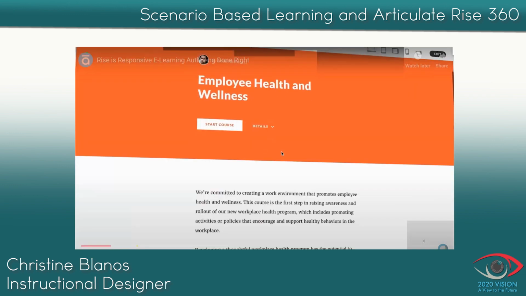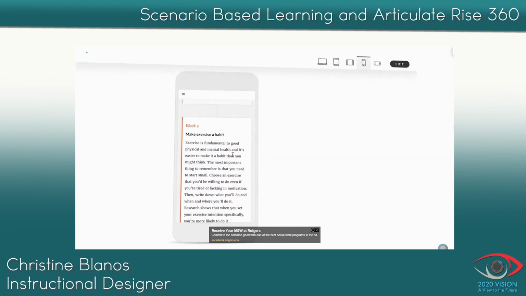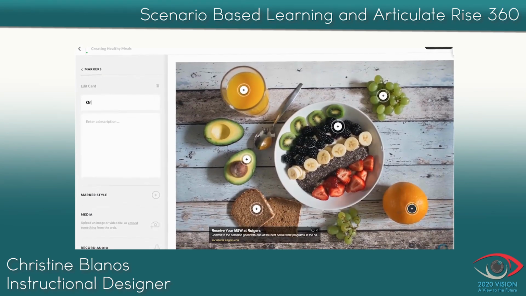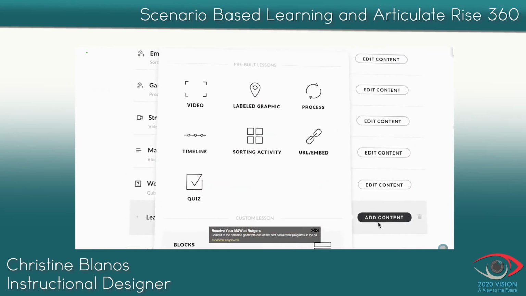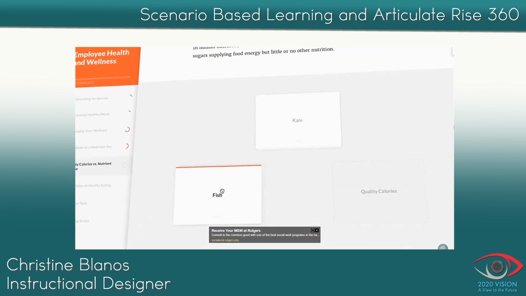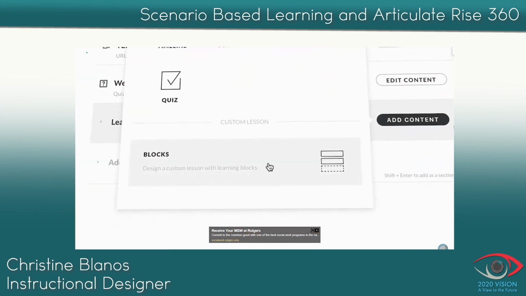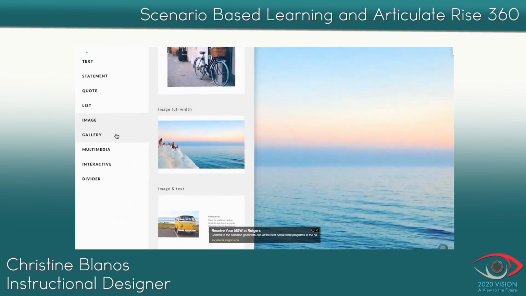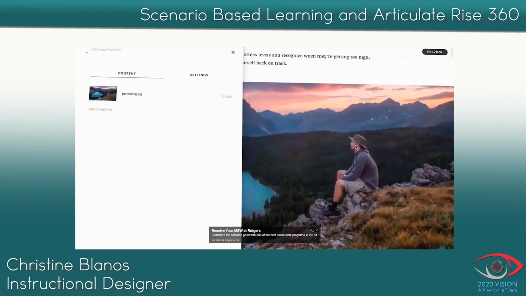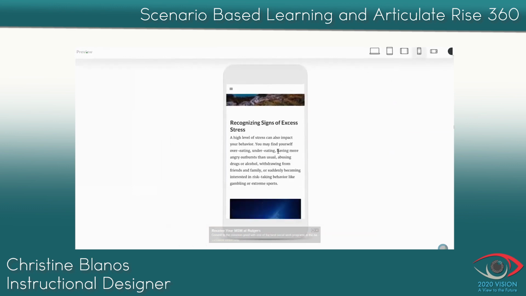Create beautiful, inherently responsive courses with Rise. Rise courses look amazing on big screens, just as stunning on tablets, and quite so perfect on phones automatically. Even interactive content works seamlessly on every device. It's easy to build Rise courses right in your browser. Choose from 7 premium lesson types such as video, labeled graphic, process, tandem, singing activity, and quiz. Or create a custom lesson with learning blocks. You can stack dozens of text space, image, gallery, multimedia, and interactive blocks anywhere you want. Just add your text and video, and it automatically looks for your Rise without having to go anything extra. It's responsive course authoring the way it should be. Simply effortless.